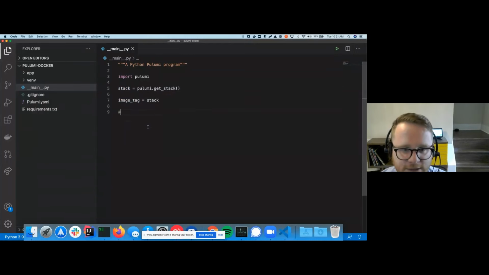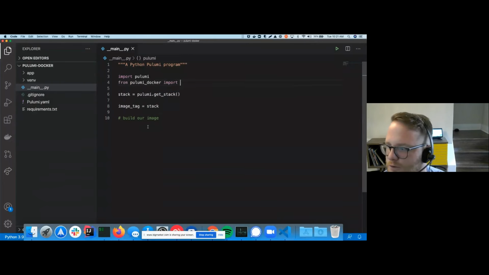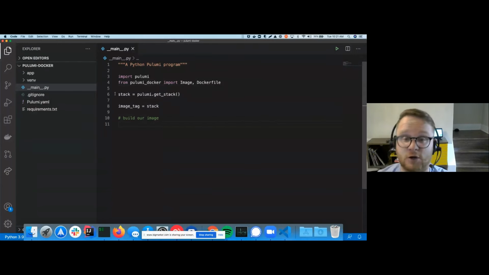Okay, and let's build our image. I'll import, I don't actually need the whole package, so I'm going to do from pulumi_docker import Image, DockerBuild. So when I did the pip3 install pulumi-docker, this Pulumi Docker SDK became available to me, and let's create an image.